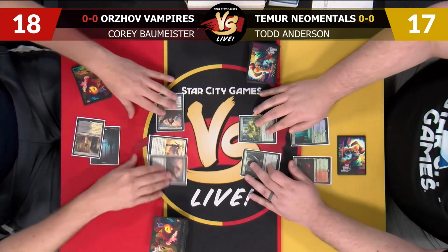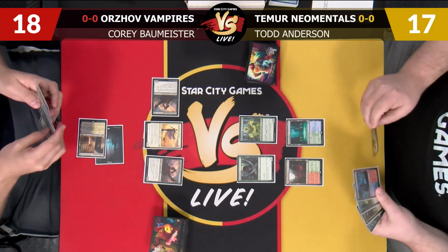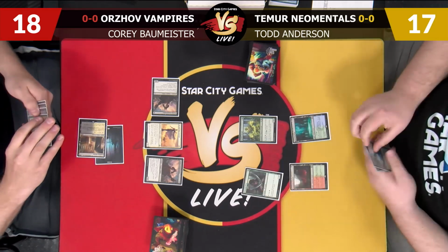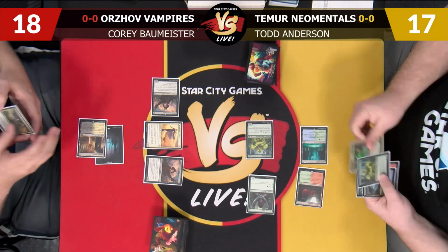Okay. Your turn. It's a pretty good start. Not bad. Unfortunately for you, my start is better. Yeah. On the draw here, I'm quite terrified. And our hand is a little heavy right now. Oh, wait, no. Let's do this. Are you shaking my world? No. We're going to play an Omnath.